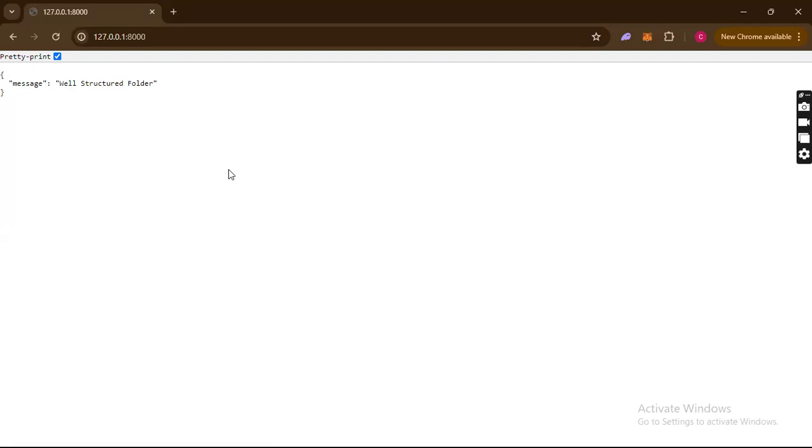So what we want to do now is we want to actually put some route at some point, right? So let's assume that this application is an application where users get to do things with items.